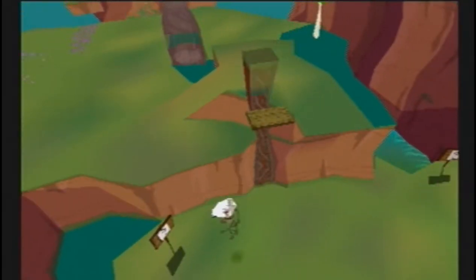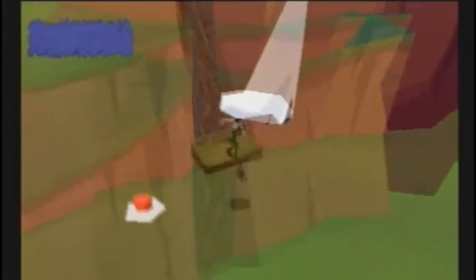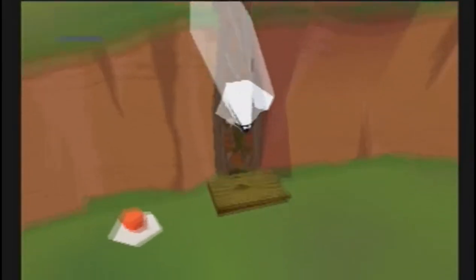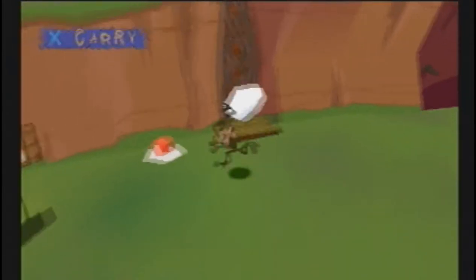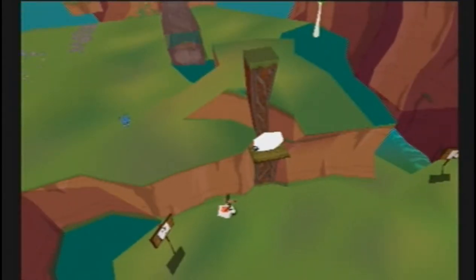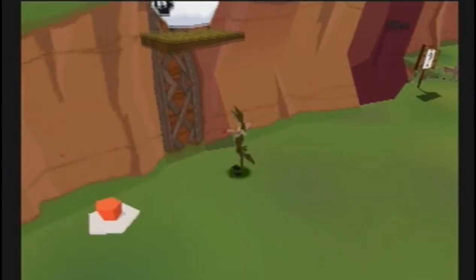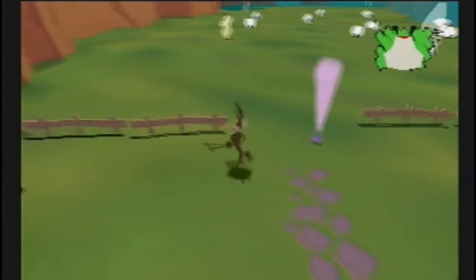I guess, hold on, let me try something else here. Because if I put the sheep on here, can I, I'm trying to get him up there, because I can get up there pretty easily, is the thing. Probably what I need is 2 sheep, actually, now that I think about it. Yeah, okay. So, you stay there. I'm going to use my fan again to lure another sheep over here.